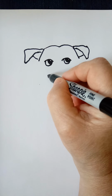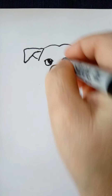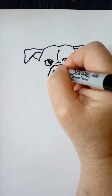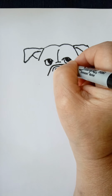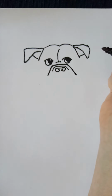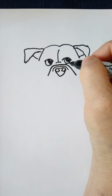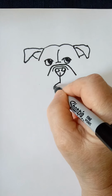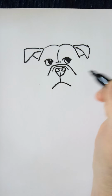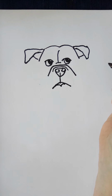Now we're going to do his muzzle part, which comes up like that. Okay, we're going to make a T here, a line that goes up right there. You're going to make another little line here, and then inside is going to be his nose with a curl here and a curl there. Okay, then you're going to make this kind of shape, and from there you're going to come down. This is going to go to his mouth, and you're going to make a wide Y. Then you're going to make an arch this way and an arch that way.